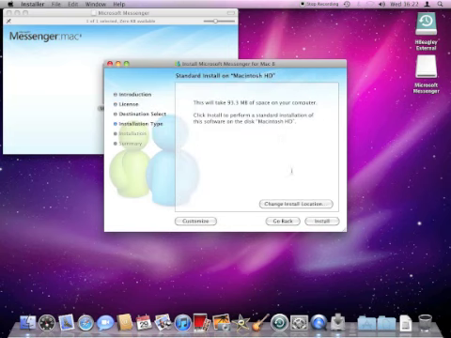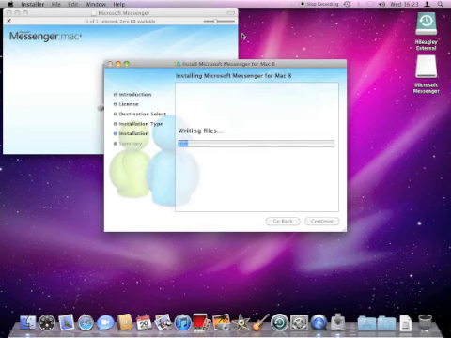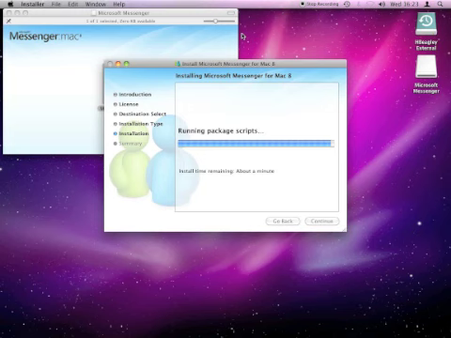You agree. It will say how much it's going to use up on your computer and where it's going to go, so in this case to the Macintosh HD. Install. You'll be asked for your password if you have one. Well, this computer does, so enter that in, and it will go ahead and install. It can vary the installation times depending on the computer and if you're doing a screen recording.